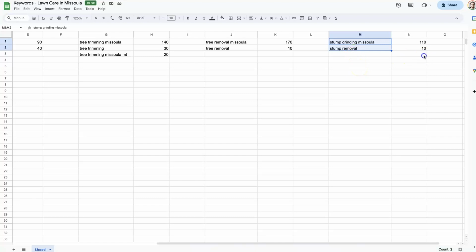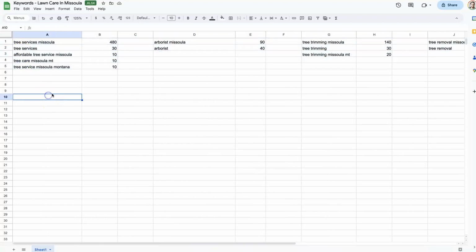And if this is all in one campaign, what essentially happens is, depending on what someone's searching for, Google can then show an ad that is relevant to the keyword that the person searched. And you can even take this a step further and have a different landing page for each of these ad groups, so that when somebody searches for tree services, they see an ad that says tree services, and then they land on a page that talks about tree services, in which case they pretty much feel like they found what they're looking for. And that's sort of the idea here.